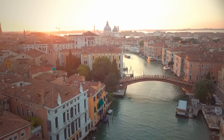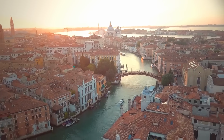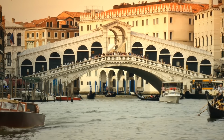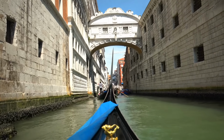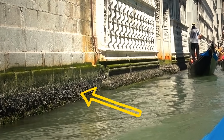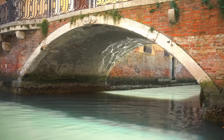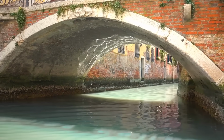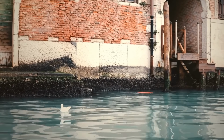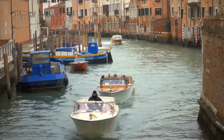But don't hold your breath, because this project has had more delays than you'd expect. Oh, and have you noticed that charming old-style vibe in Venice? It's not just because they're fans of the vintage look. Those salty waters have been wreaking havoc on the buildings, thanks to the water levels constantly breaching the original damp proofing. Now the water's cozying up to the masonry, and the ground floors of many apartments are no longer safe enough to live in.